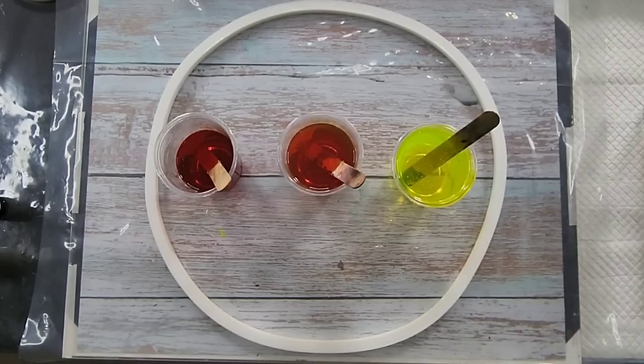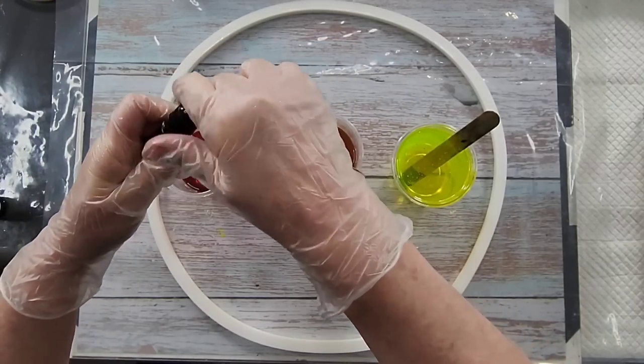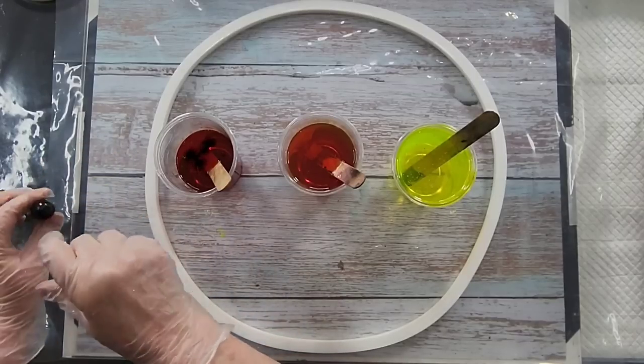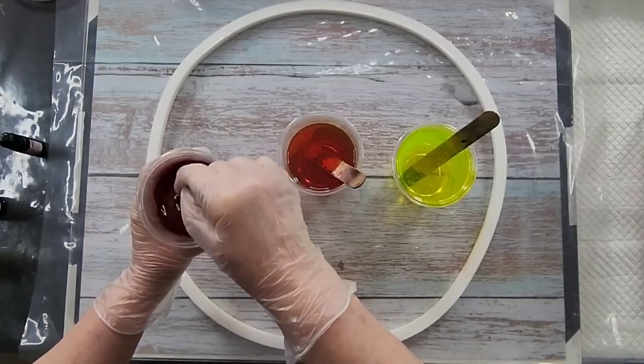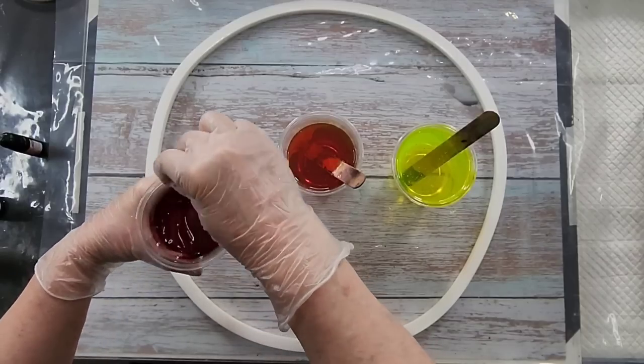Red, purple, red. Here we go. That's Let's Resin Red. I think it's much more concentrated, so that's the red. Let's see if that works. You can see the difference already, hopefully. Yeah, look at that. It's just a more concentrated red.